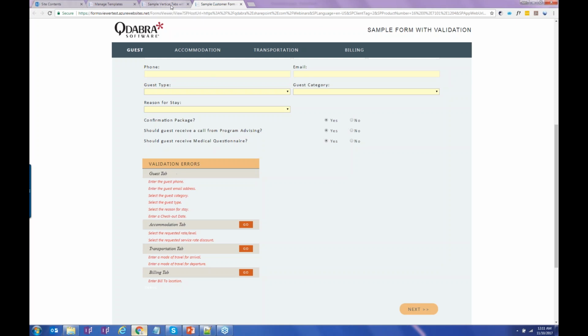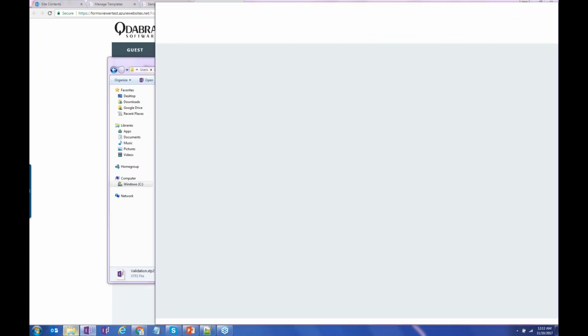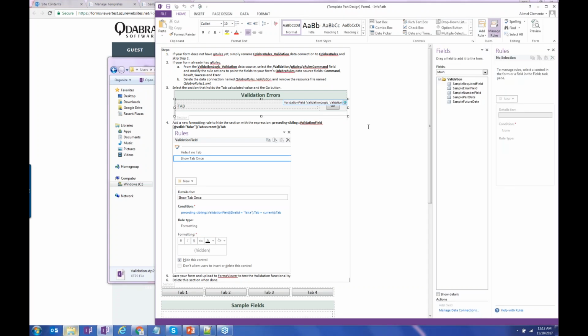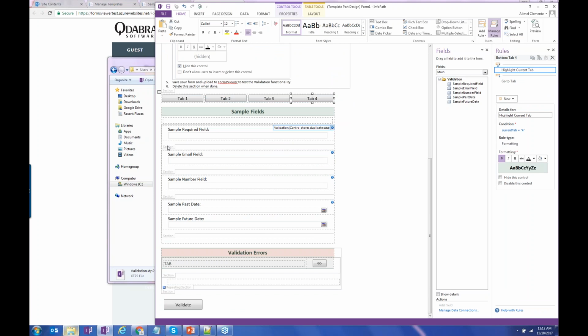And let's see. So the XTP that we have, let me open it in the designer here. All right, so it's in XTP2 format. You can open it in InfoPath Designer if you wish to customize it further. But by default, we're providing a tab technique there. So you can maybe even use this in a new form and adapt the tab techniques if you want your forms to have tabs. We're also providing that as a bonus aside from just validating. So this is the XTP.